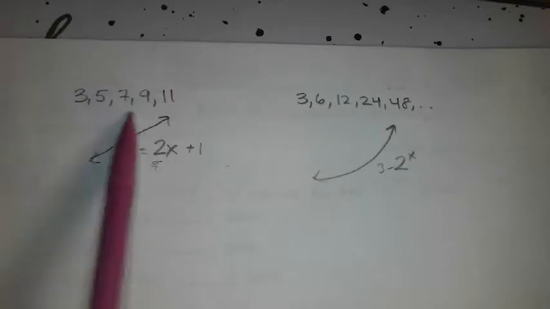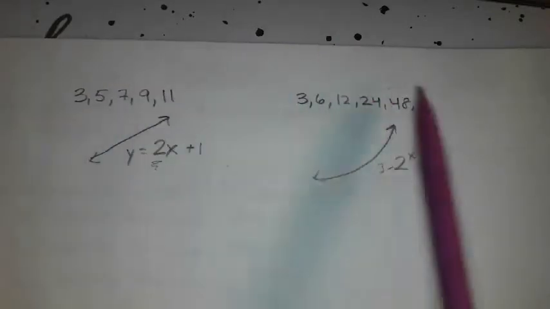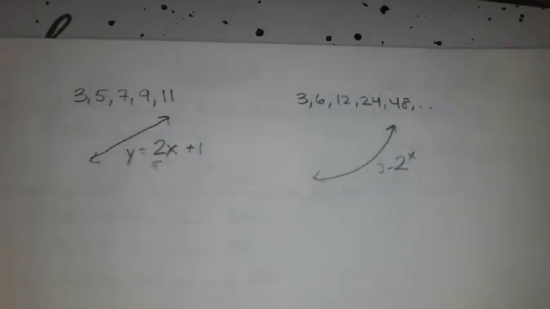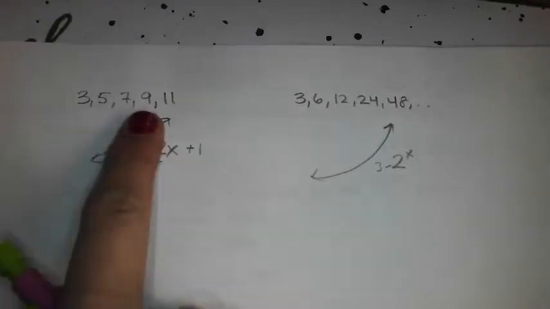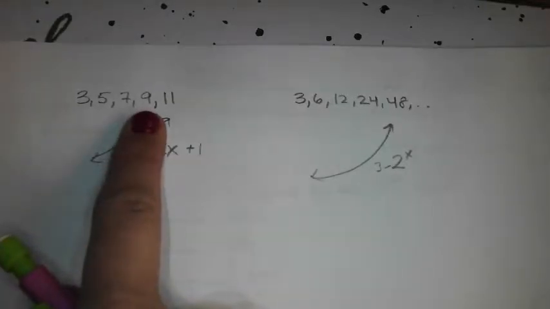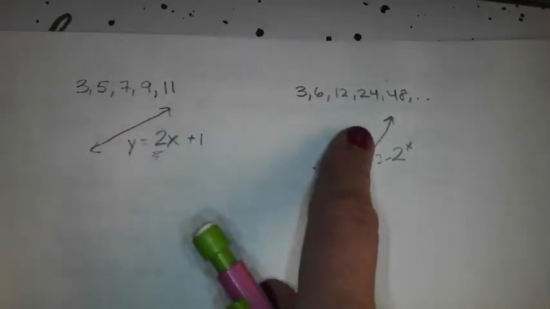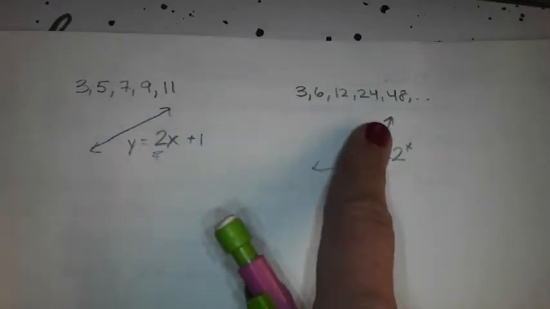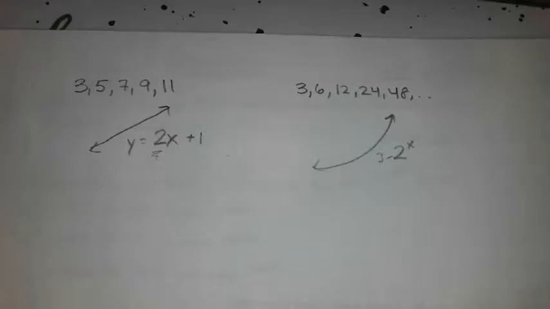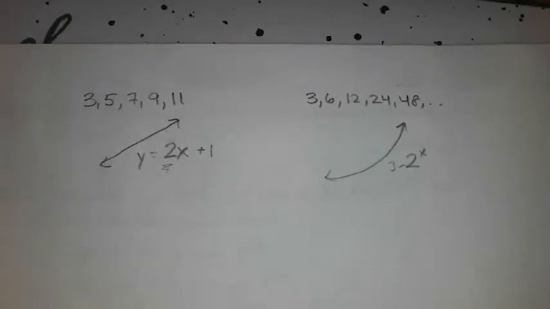So these, and we'll get to this, these are arithmetic sequences and these are geometric. But those are the two main types. Those are sequences. That's just the list of your numbers. Okay? And I'll ask you, what's the 57th term? I'll ask you, what's the 1,000th term going to be? And you've got it, and there's going to be formulas that you're going to be given for this. And same thing on this one. I'll ask you, what's the 100th term or what's the 1,000th term? It's not something that you're going to hit times 2 on your calculator 1,000 times to get. There's obviously shortcuts we'll learn.